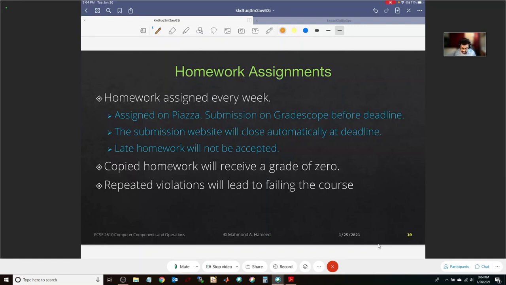Okay, let's see. Another note about homework, the submission on Gradescope will close automatically, and I try to stick to the no late rule. So make sure that you are aware that I'm not going to be accepting late homework. You will have 1 week to complete it. So make sure you get it in before it is due, 11:59 p.m. after a week.